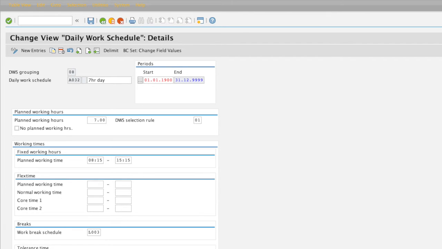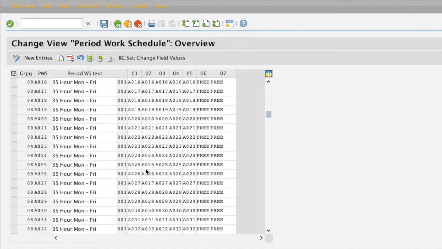Next is the configuration of the daily work schedule. This area of configuration needs to be maintained to include each individual instance of the required shifts that will later be built into a required working pattern. It contains a defined start and end times of each shift, and references any of the previously defined break schedules discussed in the last step.